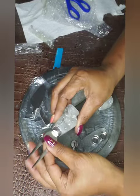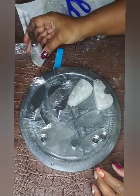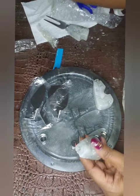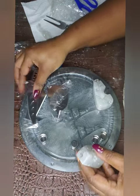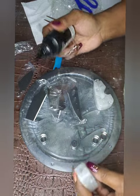Alright. So, there we have it. That's the fork. So, we have the fork. Now, we're going to go ahead and do... Let me see, I want to do a knife, so we'll do the knife next.